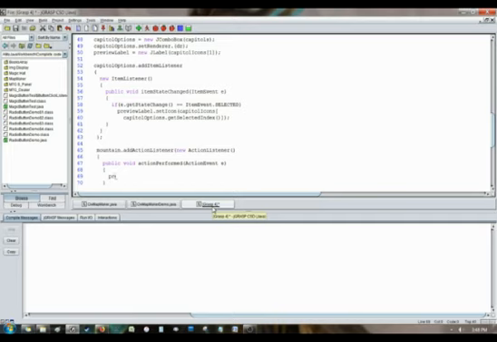We got a previewLabel.setIcon, new ImageIcon, getClass, similar to what we did before with our, what was it called, our capitalIcons. So getResource mountain.